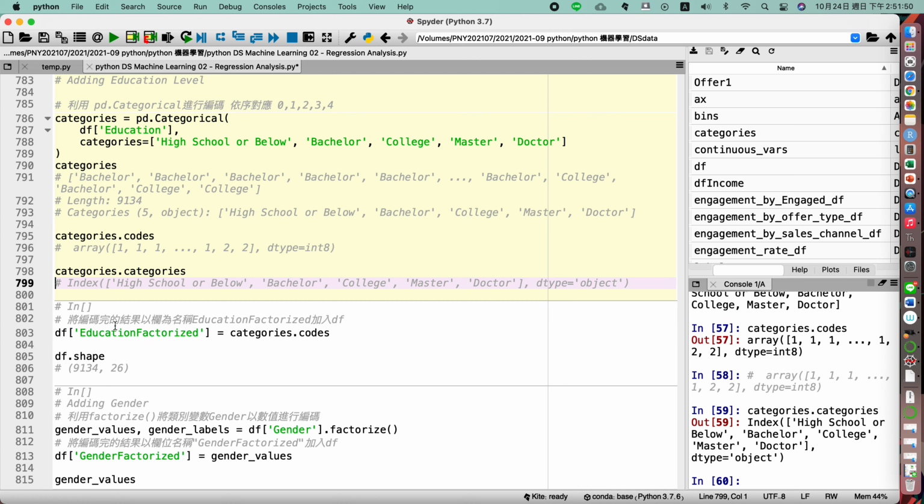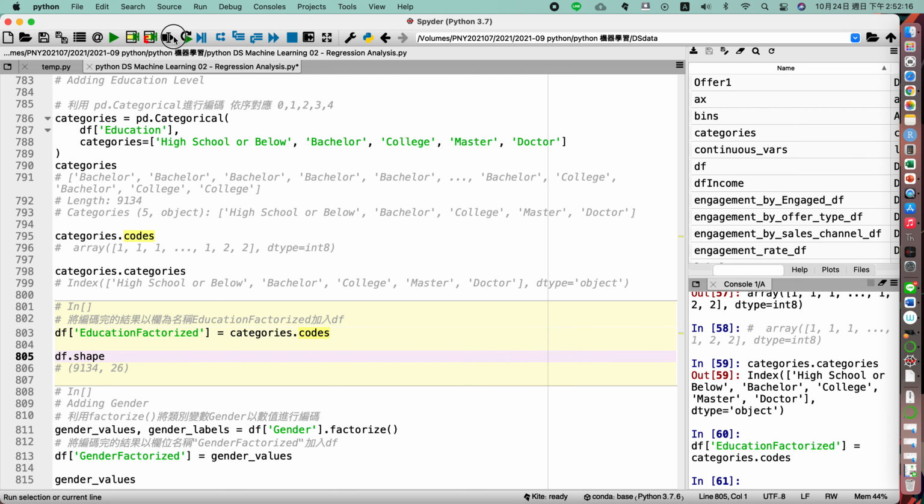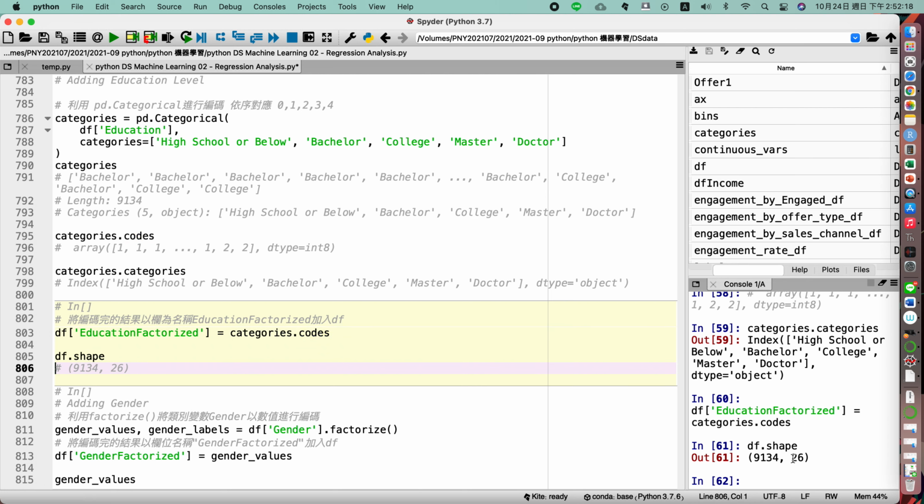Okay, so we have to use the education factorize and add to our data frame, our original data frame. So we use this one to have a new column. Okay, so we got a new column for our data frame.